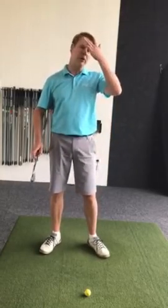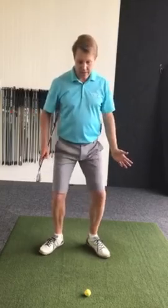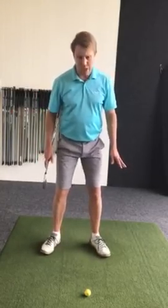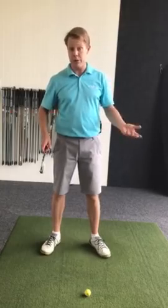Now this is really important. It will feel a little bit weird if you haven't done this before. You'll actually feel a little bit like Daffy Duck. But certainly if you just turn both out 20 degrees, it might feel a bit weird, but it certainly won't look weird. In fact, it will look the way it's supposed to be.